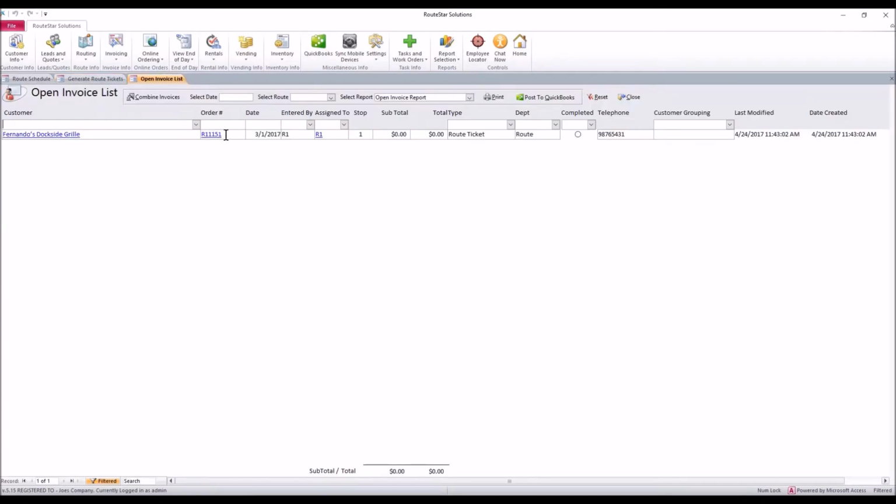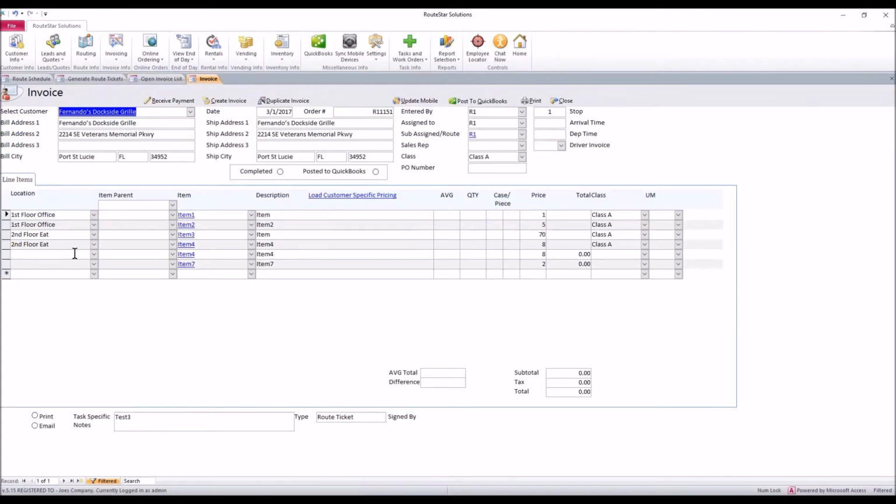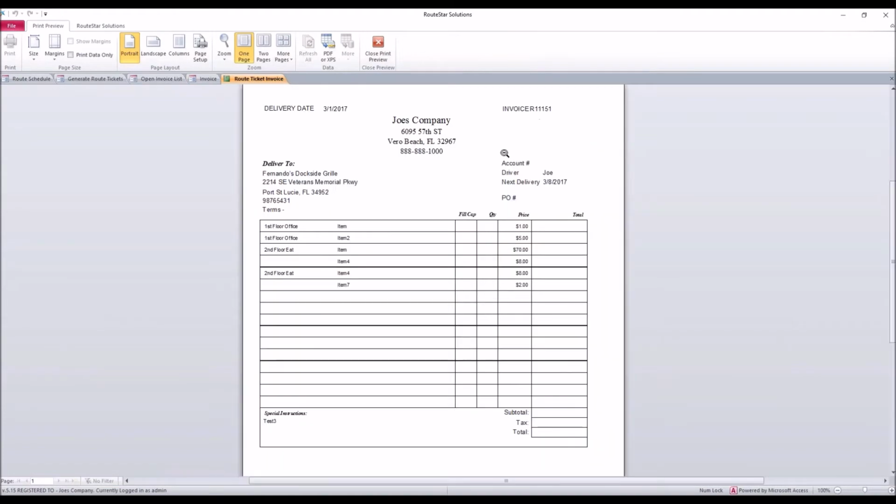I now have invoices if I go and look at them. You could double-click the invoice and you're already going to start seeing the items that I selected to show locations. You'll see that 3 and 4 did show up with the second floor, and items 1 and 2 showed up with the first floor locations. These items we didn't put a floor on. If we had, we'd get those also. From here, if you were to hit print, you will see that it shows the locations on the printout.